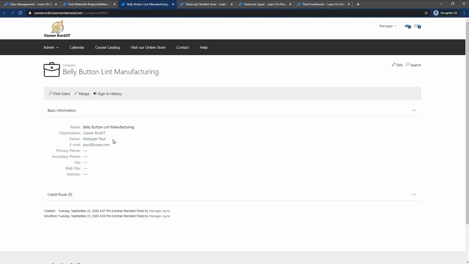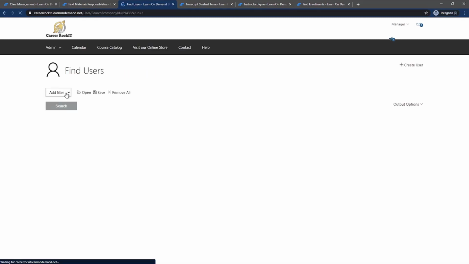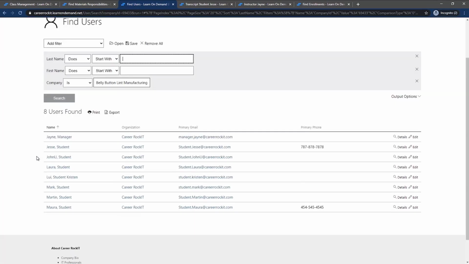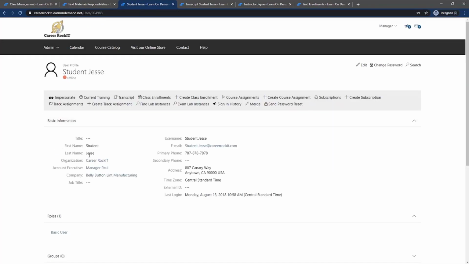So you have to create the company itself, and you can put an owner on it, like an account executive who manages that company. And then you can associate users to that company on their user profile. So when I pick Jesse's student again, and I go into his user account, you would align the company to that user, and then Jesse becomes one of the users that could be enrolled into that class because he belongs to that company.